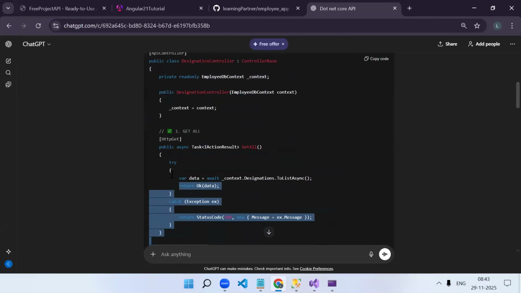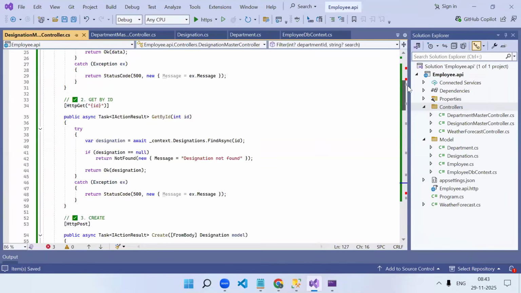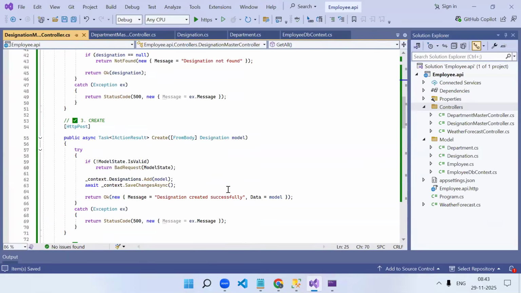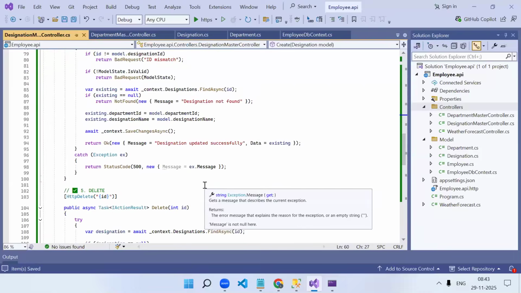Let's copy it up till this, or let's copy this also. Let's paste it. Save. We got an error somewhere. Okay, this also. Our class name is this. So we just need to change this. That's it. So see, we just changed the controller class name because it has assumed the department and we created something else. Everything is there. So try and catch, model validation, async await, everything it has added. Got it?